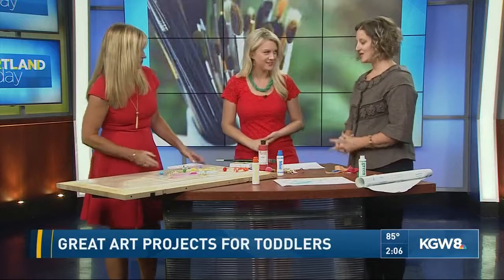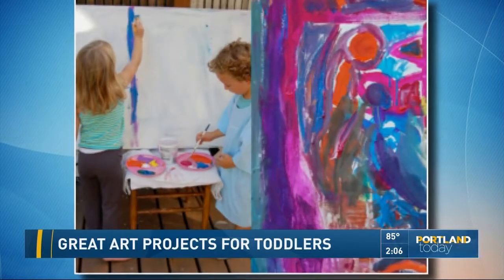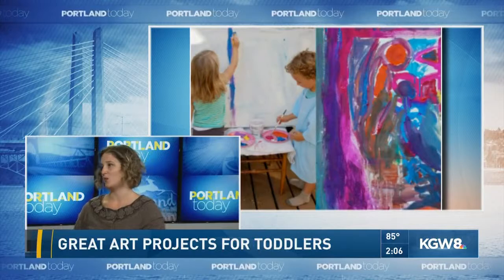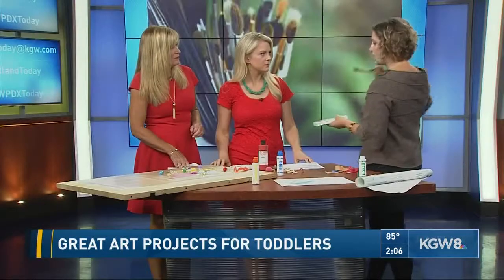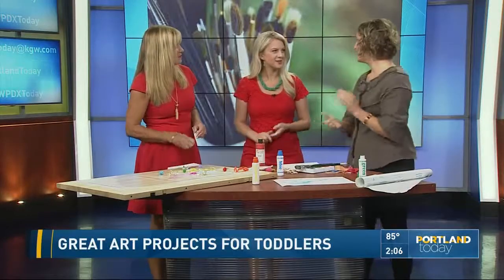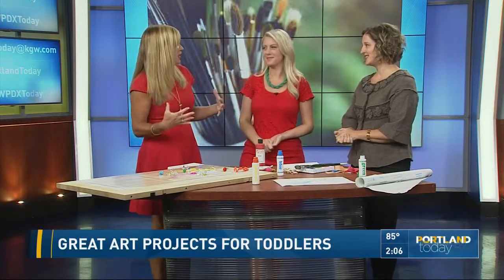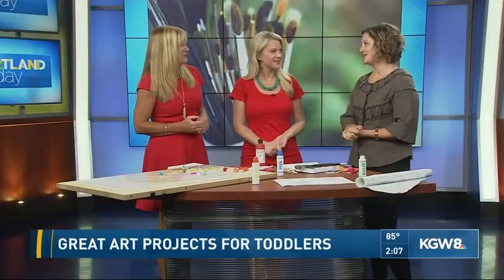The other one is mural painting, and this is great for the whole family — big sisters, big brothers, grandmas and grandpas can all get involved. You can use a big canvas like this, or if you can't afford that, even a big white bed sheet will work. You can use watercolors, markers, glue with glitter, or finger paint in a palette with a paintbrush. It's not about the mess — it's about the experience. Part of that experience is putting on a paint smock, like dad's old shirt or mom's old bathrobe, so they know it's time to do something fun. These make fantastic pieces you can hang over your fireplace, put over the couch, or give as a gift to grandma and grandpa.